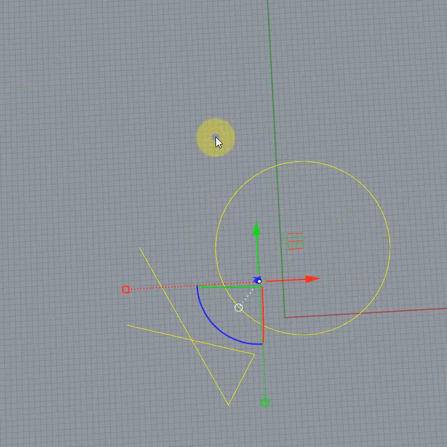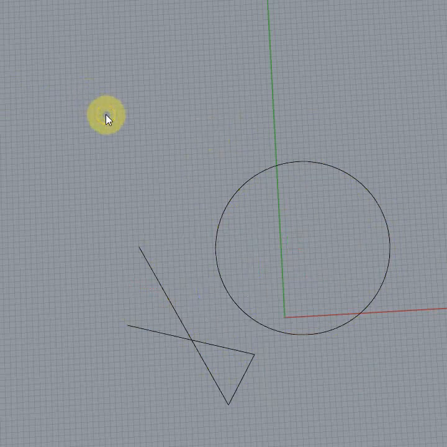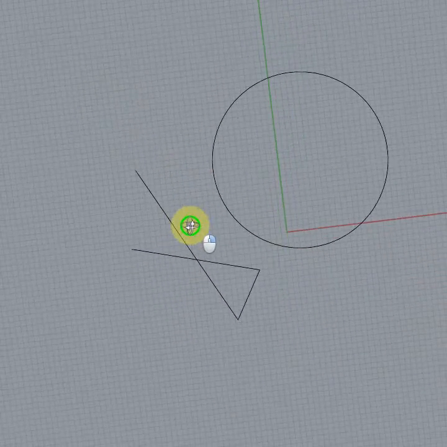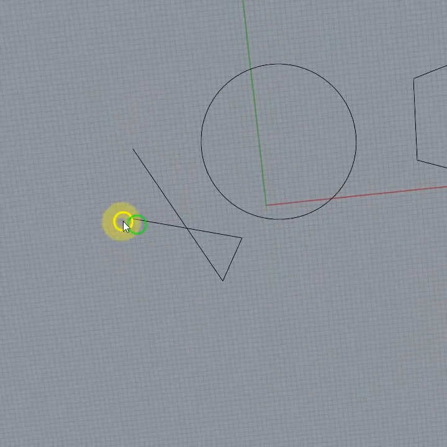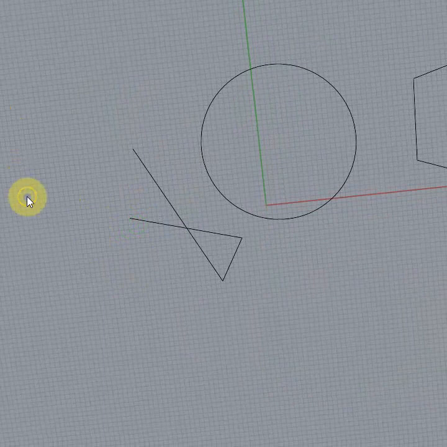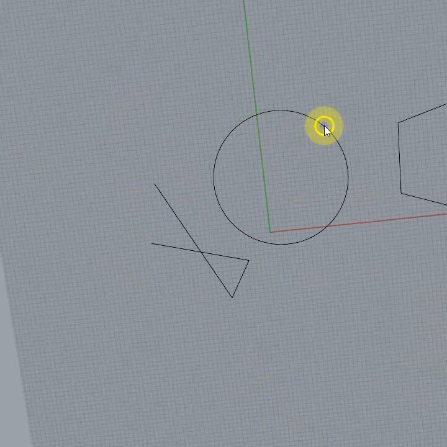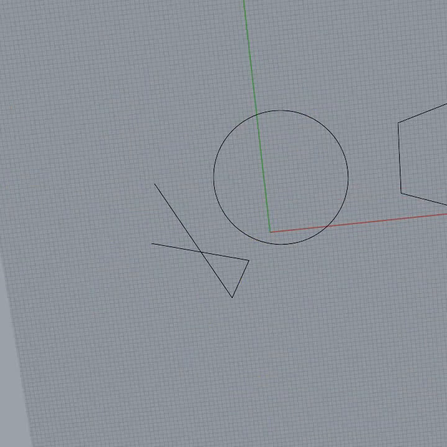And you'll notice that I am going to be typing my commands a lot because it's just faster than trying to find the icon. You don't have to click in this box to type. This is called your command line. I can have my cursor anywhere, and I can just type line, and that will start your command.